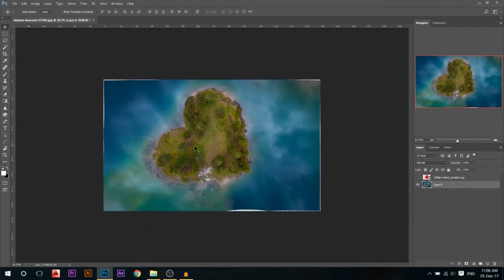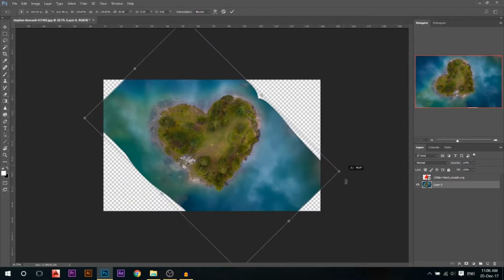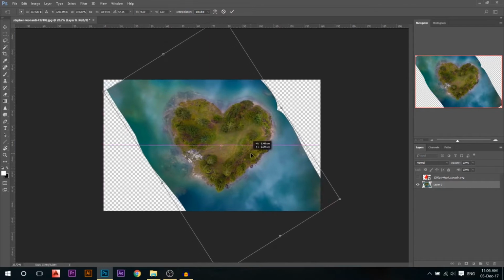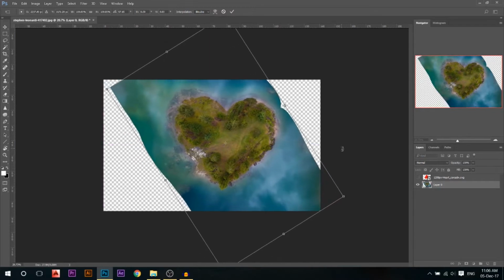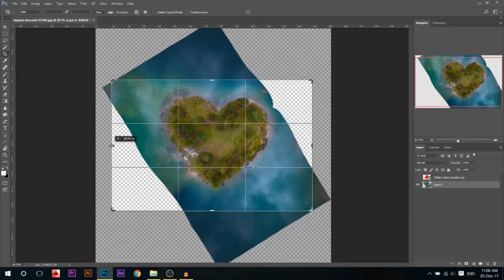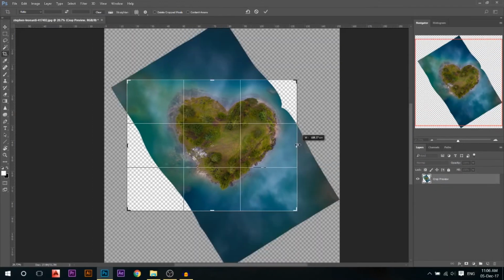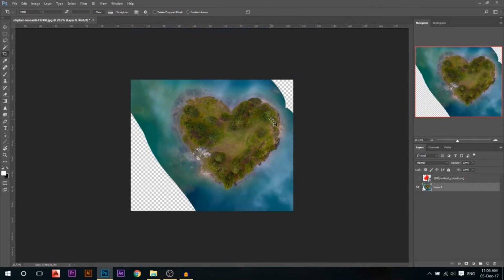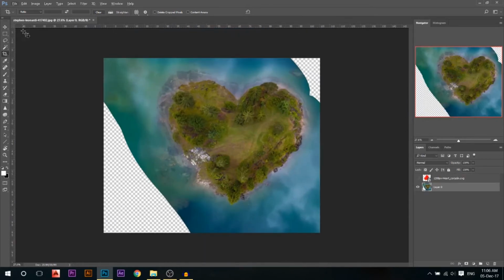Okay, I don't want my heart to be aligned to the left, so I'm gonna press Ctrl and T and just rotate it till it looks good. Okay, now it looks good. But our canvas, we have all these empty parts now, this is a problem. So I'm gonna go to the crop tool and just reduce the size a little bit from here, and I'll reduce it a lot from here. Okay, now we still have a problem with the missing parts.